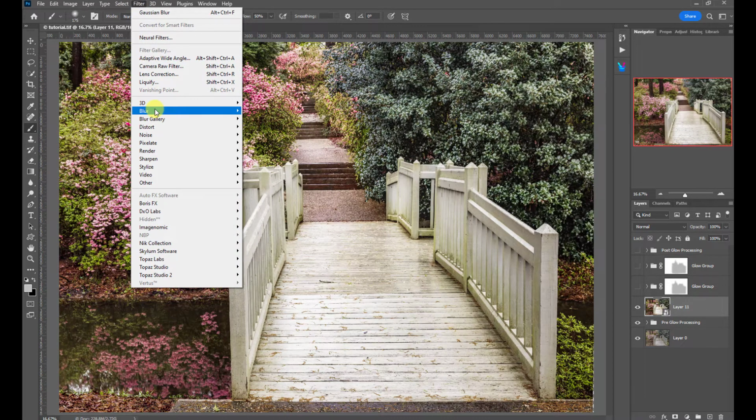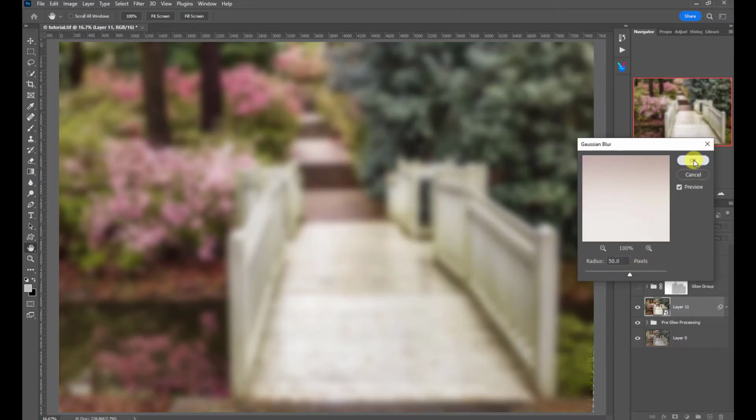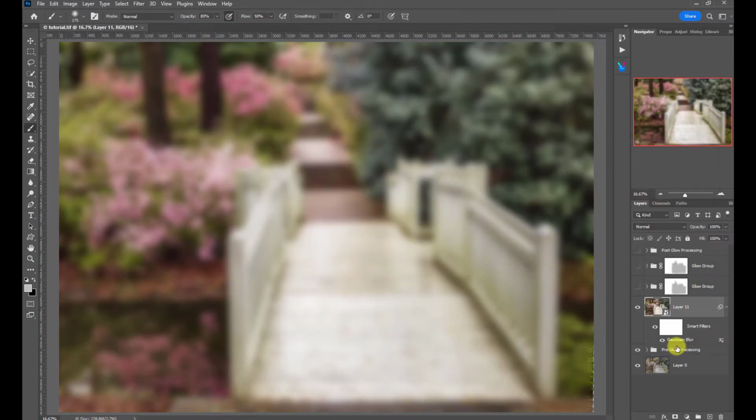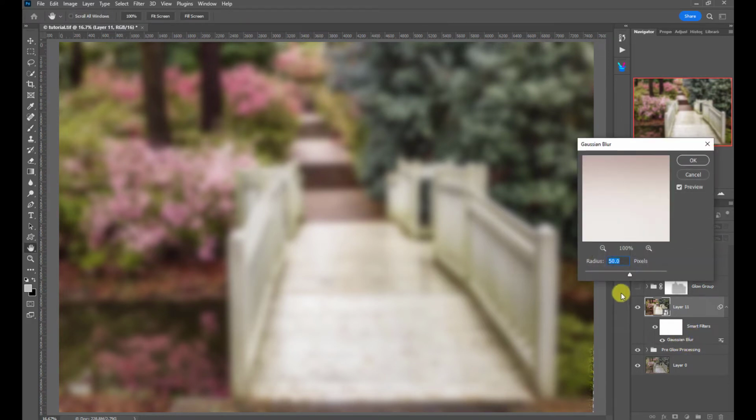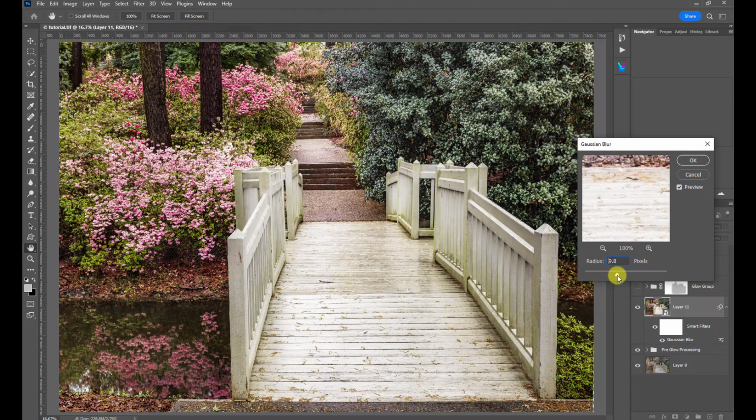Now, if we go to Filter, Blur, Gaussian Blur, 50, we've blurred our layer. And again, we would make 2 layers just like I showed before. We make 2 of these, one for screen and one for multiply. But if you come back, in this case, and click on the Gaussian blur, you can actually change that radius setting.